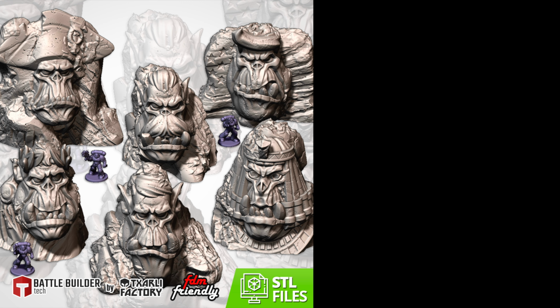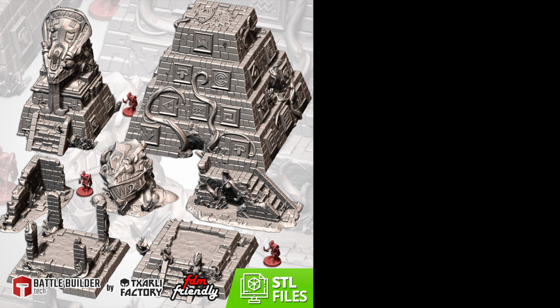They really nail it. They clearly have 3D printing in mind when they're designing these, because they're all designed to work with 3D printers, which sounds silly, but sometimes you can look at terrain pieces and you go, how many supports am I going to need on that? Or how do I have to cut it or slice it to make it work on a 3D printer without it just failing?